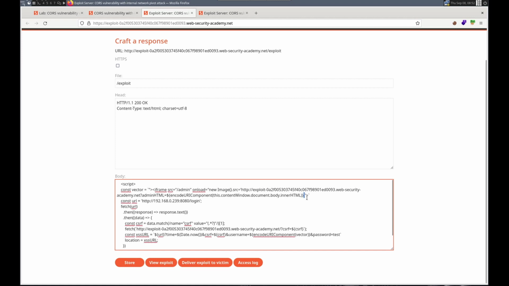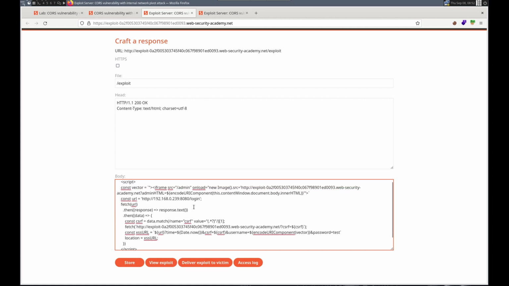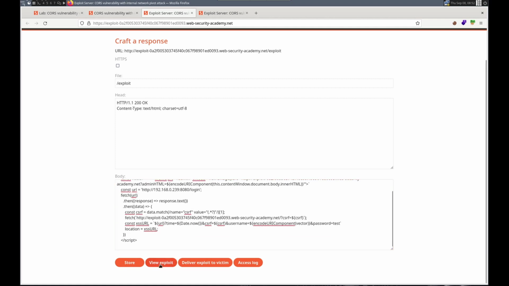We got end single quote, which is from here, and double quote, which is the end of the onload, and the iframe, and then end the backtick. What the heck? That looks good to me.